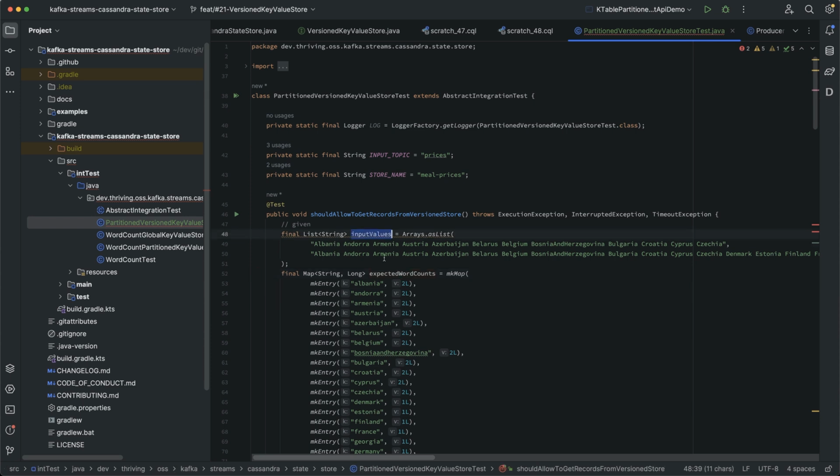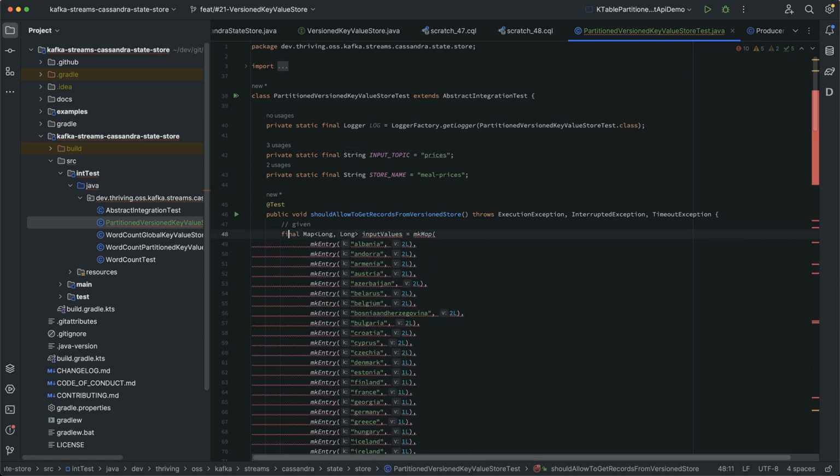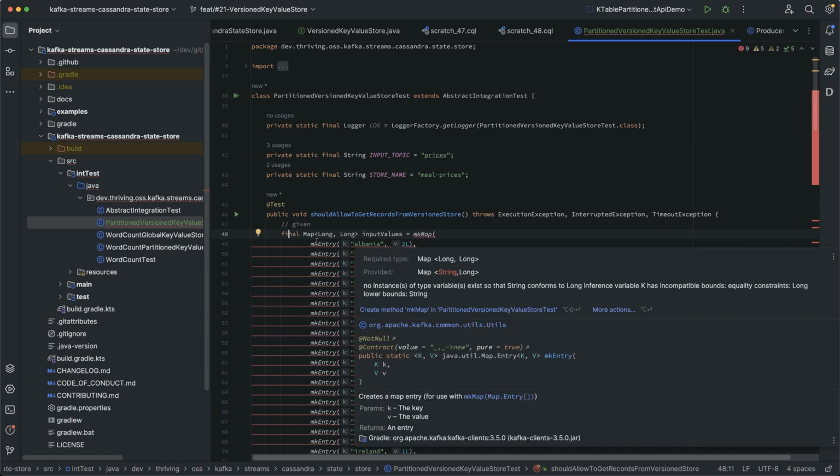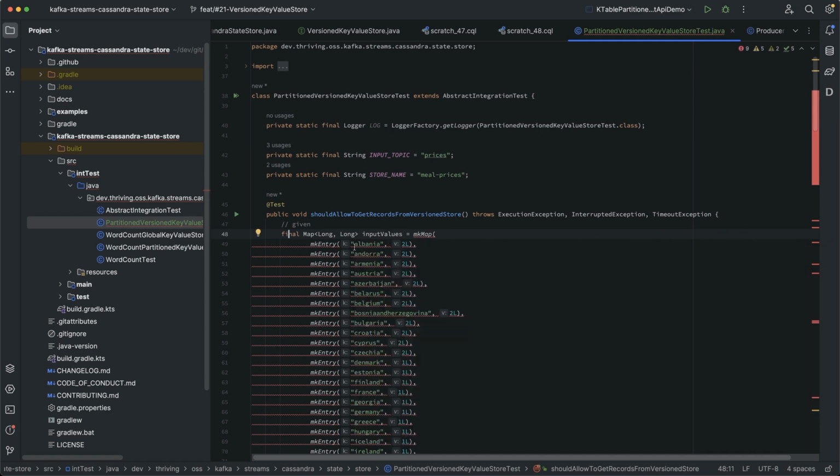I think I will just use that as input values. I'll just make it long, and we simply say at the time. So the first one will be the time. Input values by record timestamp.